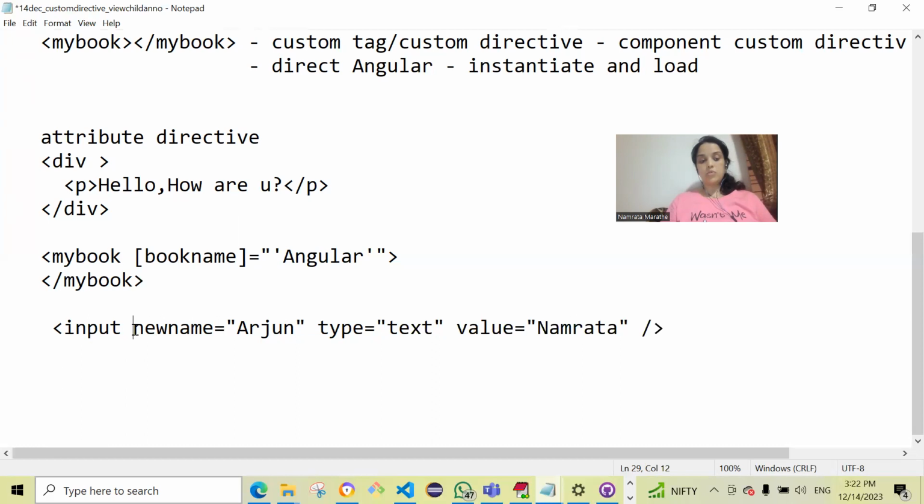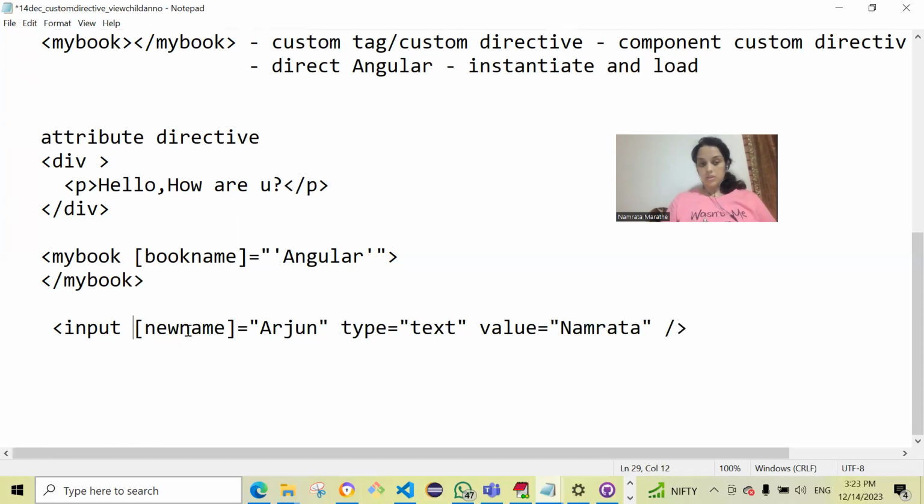That custom attribute can be configured as an input property also. You can configure it as an input property and assign some value. When you assign a value, this new name is going to assign a name to this input element. It's going to modify it in some way, in this case the value attribute of the input.